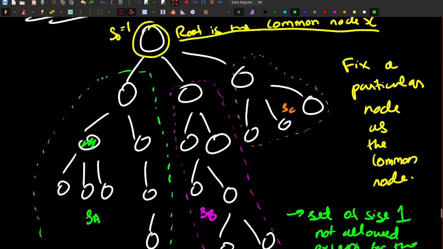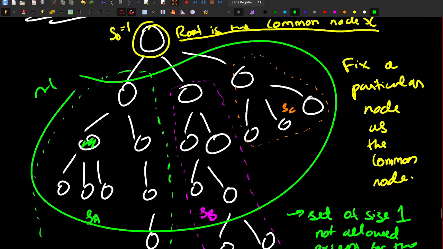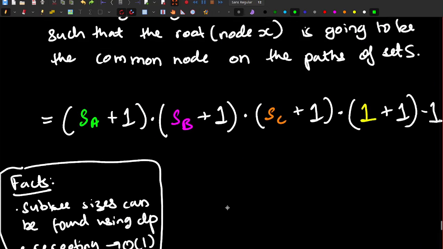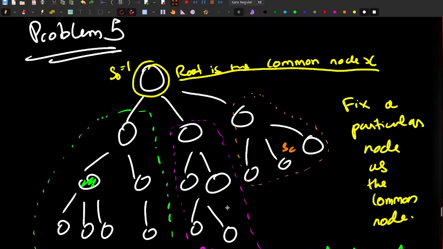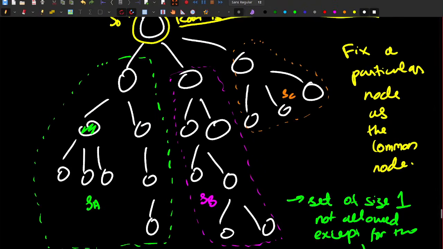So total n minus 1 nodes are there except the root, and we will subtract n minus 1 from this sum. So let's write this sum and subtract n minus 1. We had already subtracted 1, now we're going to subtract n minus 1. So basically that's the same as subtracting n from this sum. Okay, so we are writing this sum and we subtracted n. Are we done? Have we prevented all the overcounting?